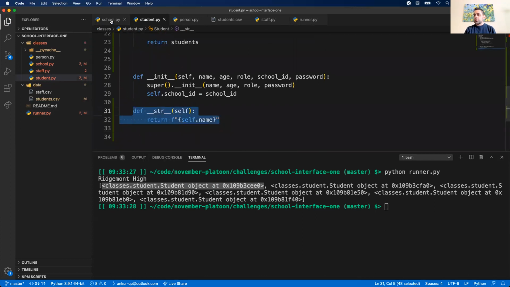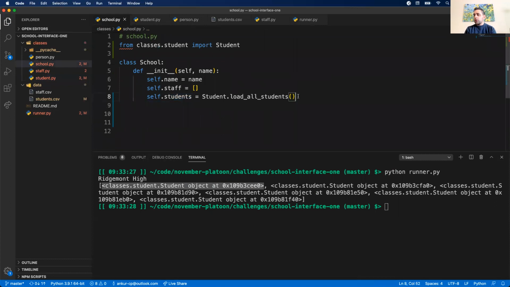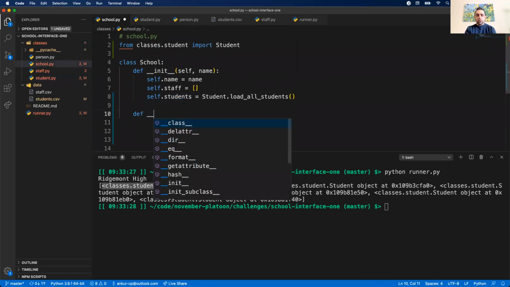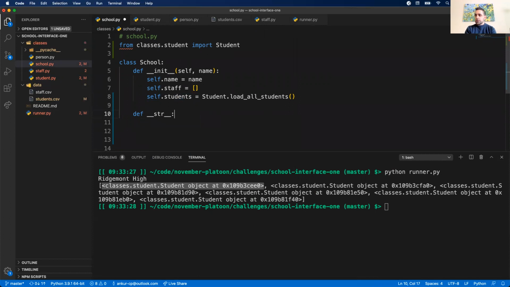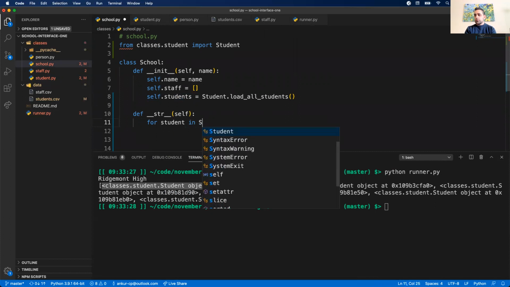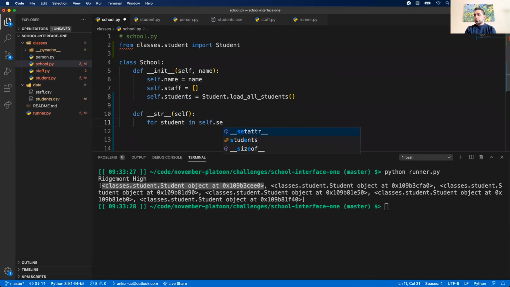So if I actually wanted to print this out, I need to add a str method on my school instance. So if we do that, just to make this a little nicer. All right, so if I want to print stuff out, I'll do a for loop. I'll do students in self.students, and then print out each student.